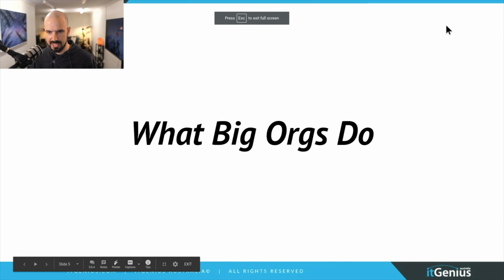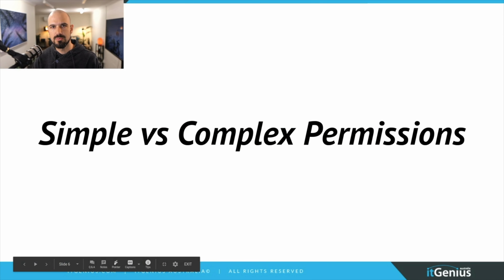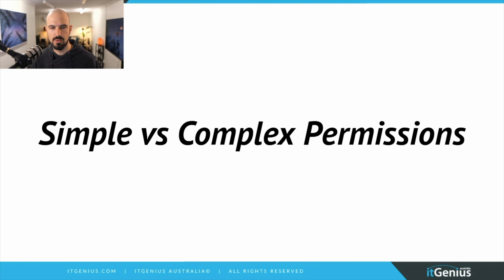And there is. The simplest way of doing it, and we call this simple permissions, is to use a small number of groups. You could have probably 4 groups, which is probably enough for most businesses. So a simple set of permission groups might be one group for owners and admins of the business. A second group might be for managers of the business, or you might have it be just the finance team. That would be a good one. The third group is all staff. So that's everyone in the company. And then you have an optional 4th group, and that might be contractors.